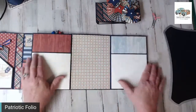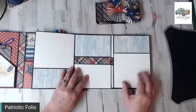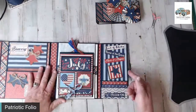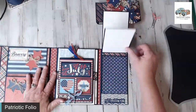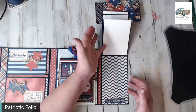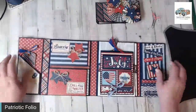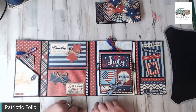Then you have this nice big front there. So you could use all of just Voyage line if you wanted. Timeless, this would make a great wedding gift if you use Timeless. And then you're going to have the waterfall with the same size here for your more photos. So you can see why, even though it's a little folio, there's no chipboard involved, it's going to take two times. So this week and next week.